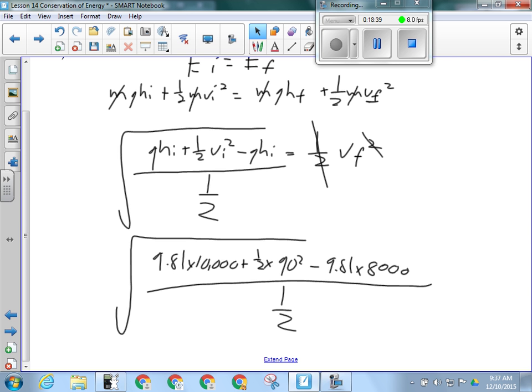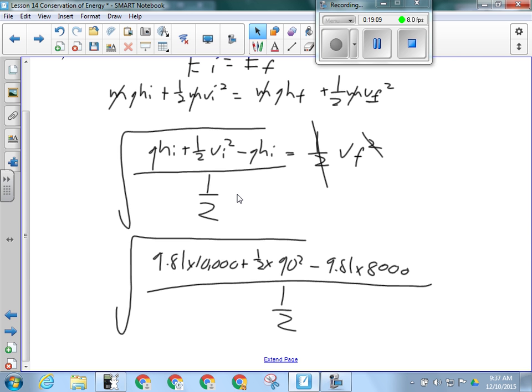Everyone getting a little more comfortable with that? I gave you a worksheet a few minutes ago that's got some work energy theorem stuff on it, some potential and kinetic energy stuff. At the bottom, it's got conservation of energy questions. On the back side, there's a little more energy stuff you can use as review activities for your unit exam. You are also going to get a review package for that tomorrow. What I want you working on right now is that sheet.